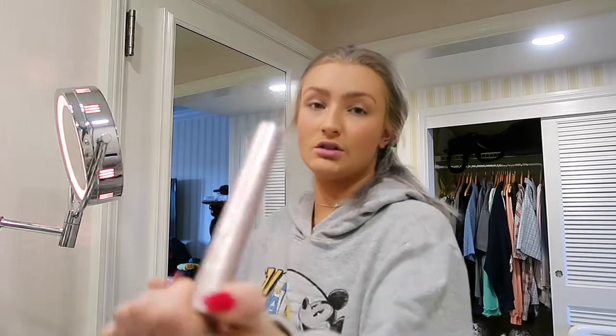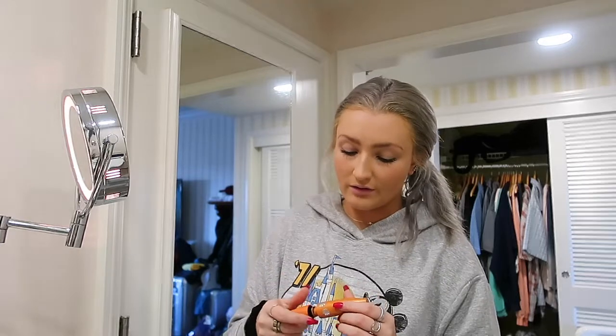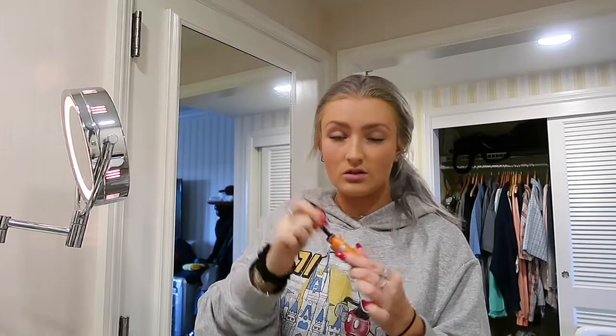Moving on to mascara — I use the Too Faced mascara. I only like to wear top mascara because bottom mascara sometimes runs onto your under eyes, especially if you have concealer on, and it just gets messy. I personally think I look way better with just top mascara. I don't even wear mascara every day, but when I do I usually just wear it on top. Sometimes it's a little too clumpy, so I take a random CoverGirl mascara — I use the green, purple, or orange one, I have no idea what they're called — but I really like the brushes, so I go back in to brush out my lashes so they're not so clumped together.